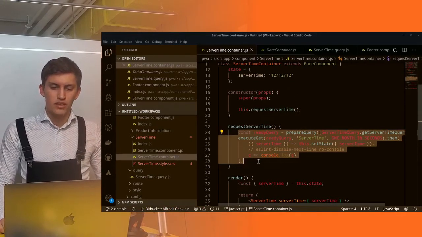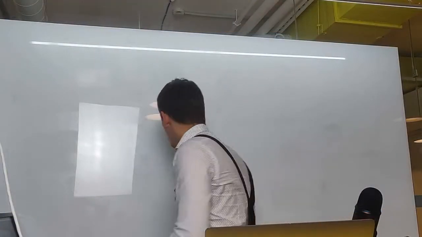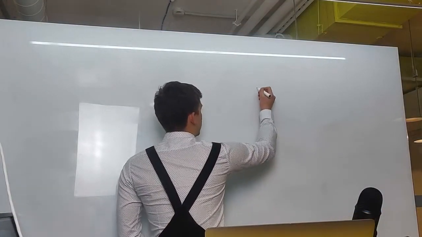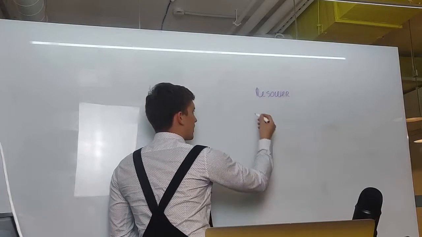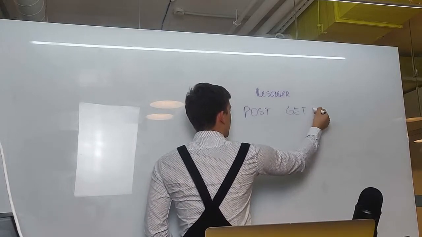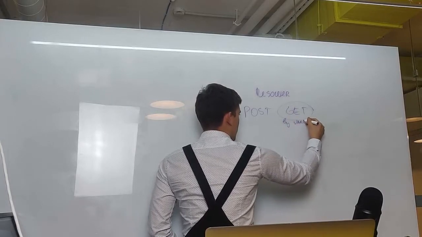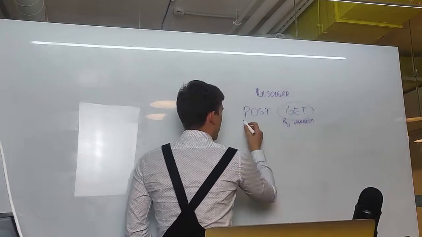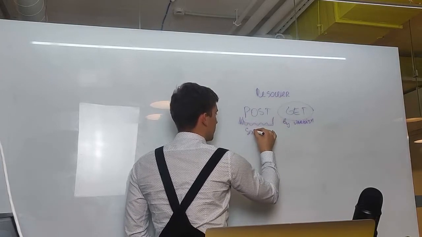resolvers. So guys, just to repeat, let's draw it on a board. What we have here is that we have a resolver, and we have multiple options to connect to it: the post request and the get request. Get request will be cached by Varnish. Post request will not be cached. We recommend using post request for all sensitive data.